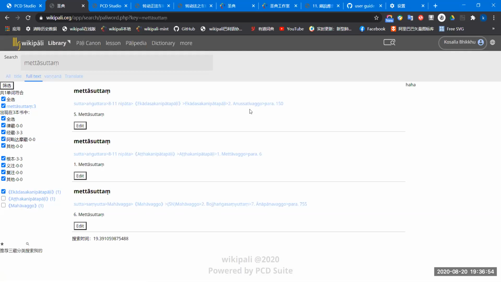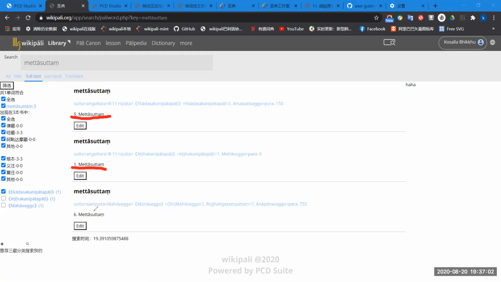Here are the three results, each with the title of the sutta, and this is the path of the sutta. But I think the Karaniya Metta Sutta is not here. Maybe we'll try another.